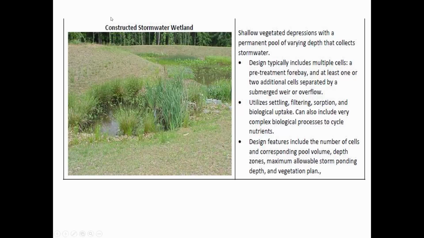So constructed wetlands have the advantage of nutrient removal because what you're doing is stimulating the growth of plants like cattails and trying to have aquatic weeds grow. And sometimes you may need to harvest those aquatic weeds in the constructed wetlands and dispose of them in a landfill. But it's a lot easier to do that than to allow the polluted water to make its way into a protected stream.